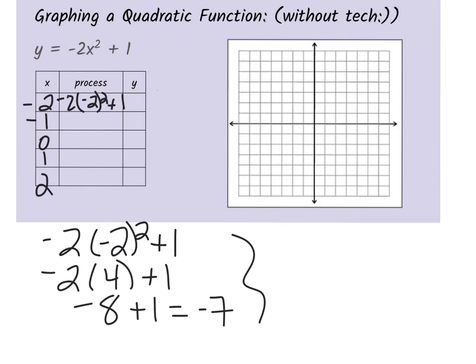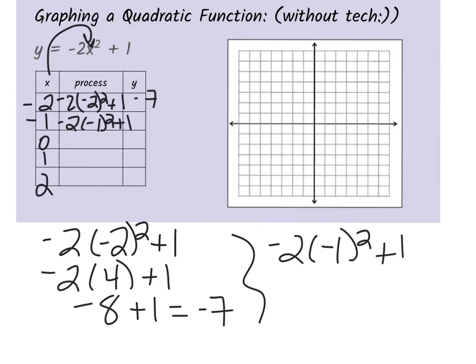Rewind. Let's start again. This is negative 2 times negative 1 squared plus 1. You're substituting the x values in for x. So the negative 2 is going to keep being constantly multiplied. Okay? Oh, this is still negative 7. All right, so negative 2 times negative 1 squared plus 1. Negative 2 times 1 plus 1. Negative 2 plus 1 equals negative 1. That makes more sense. Okay? All right, so make sure I did that one right before we go on.